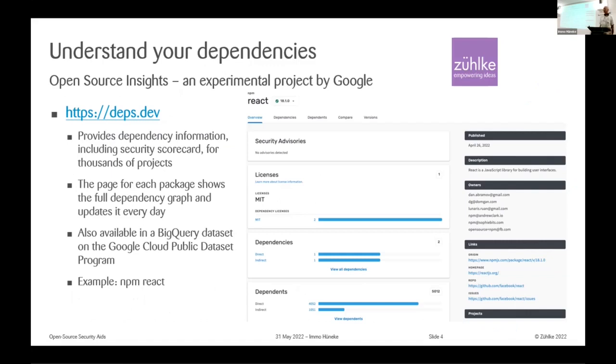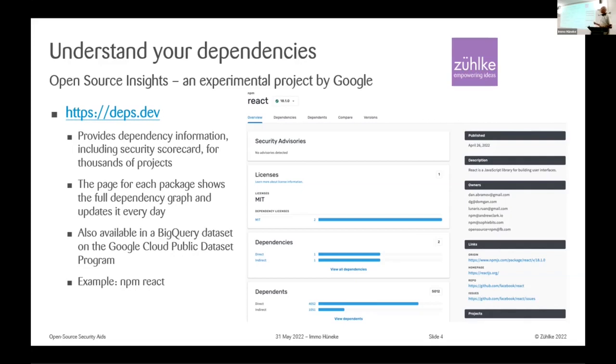This dev tool is something that's been provided by a Google experimental project. What it does is it gives you a very clear view of all of the dependencies that you have. Whereas some scanners just look at the declared dependencies, in things like package.json, this actually checks to see which dependencies are dragged in as a result of you building the project. And then it creates a report like this.